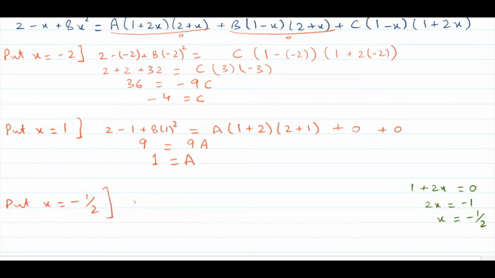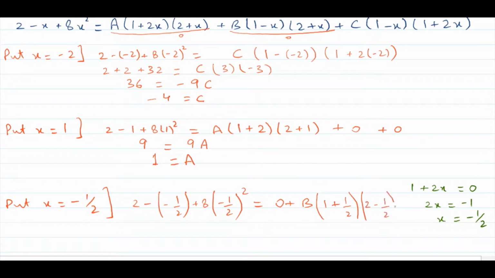Now on the left hand side it gives us 2 minus minus 1 over 2, then plus 8 into minus 1 over 2 ka square. On the right hand side, let's look at it again. This thing becomes 0, this whole term becomes 0. We can write 0. यहाँ पे nothing becomes 0, so we'll have to write it down. So plus b multiplied by 1 minus minus 1 over 2, so it becomes plus 1 over 2. That multiplied with 2 plus x, that is 2 minus 1 over 2.